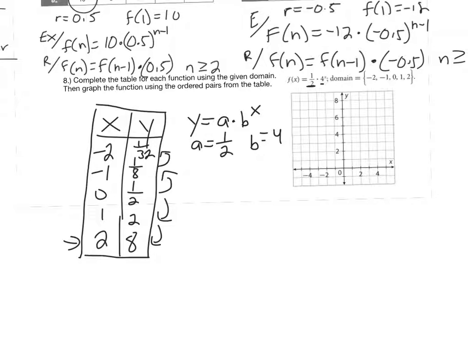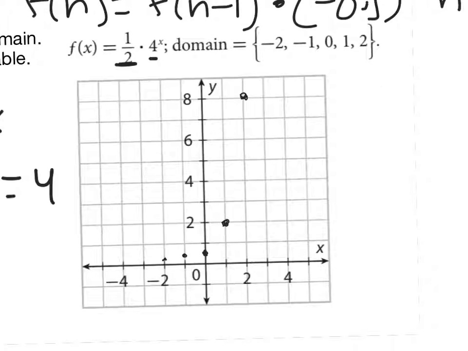And then we'll go ahead and plot these points on the coordinate plane. And that's what it would look like. Now notice I did not connect these with a curve or a line or anything, because they gave us a specific domain value, so we need to stick with that specific domain value. We have our range. We just leave it as discrete. We're not going to connect it. We're just going to plot the points on a coordinate plane.